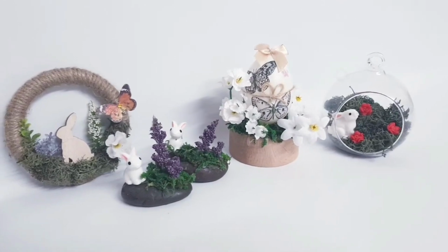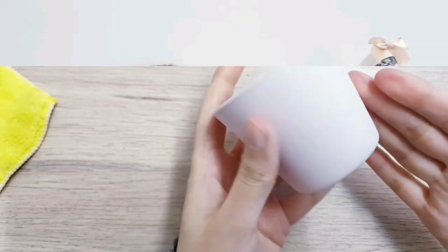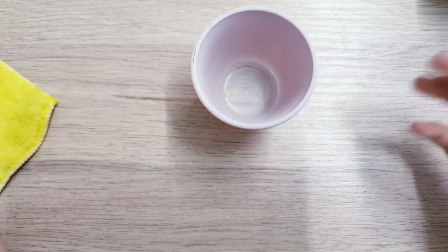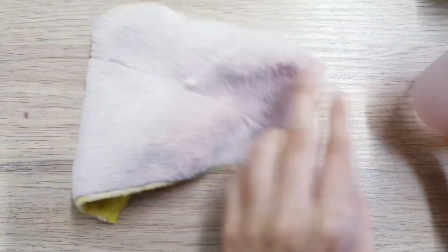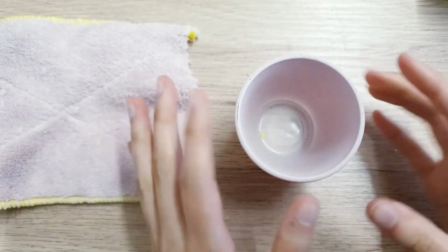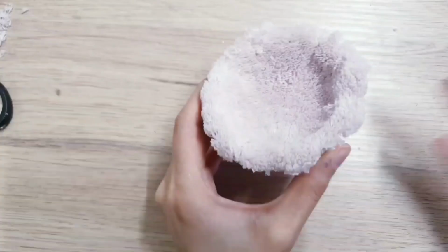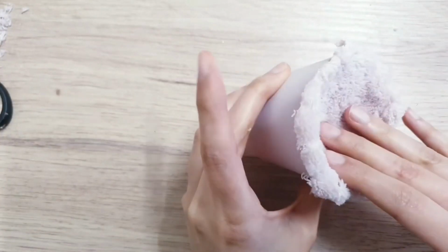And here's all four completed projects. So I'm starting off with this little tea light holder in a nice pastel colour. Then I'm also taking this scrap piece of material and I'm going to cut a small amount and place it inside, gluing it with my hot glue gun. So here it is, all cut out and stuck down.